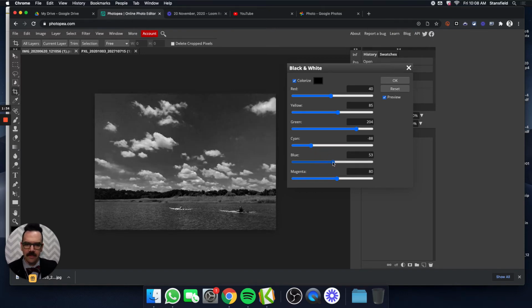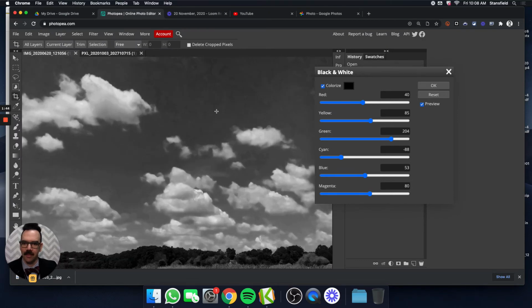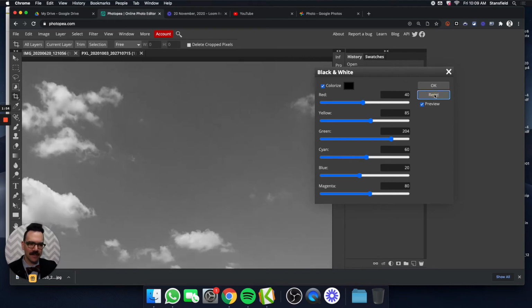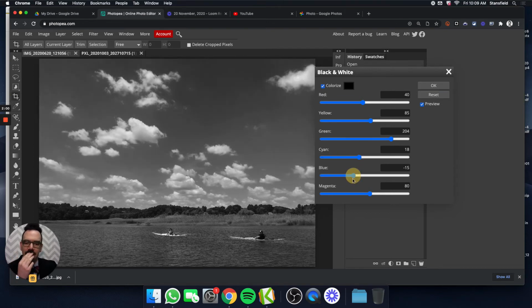If you make these adjustments here in the black and white, you can kind of see, and let's zoom in a little bit. You can see where the pixelation happens, right? Where the transition doesn't work perfectly. And so, you know, this is an imperfect, let's reset that and then zoom out a little bit. This is an imperfect kind of thing, but it is one way to do it.